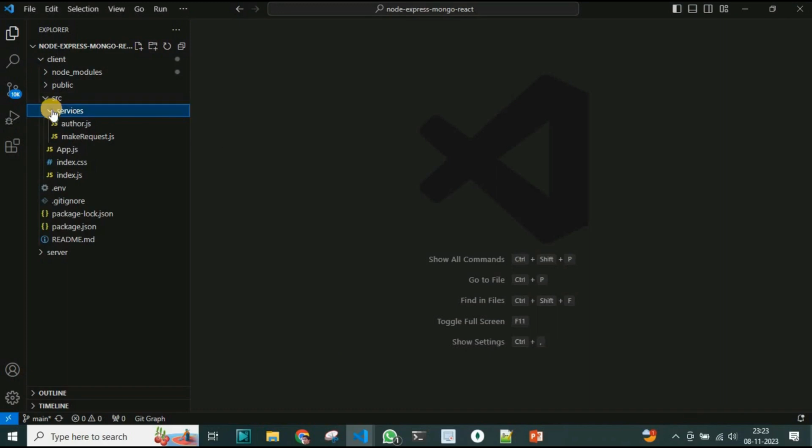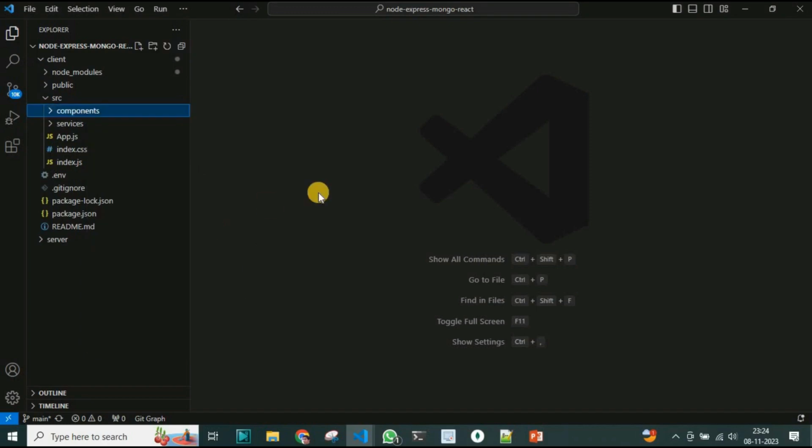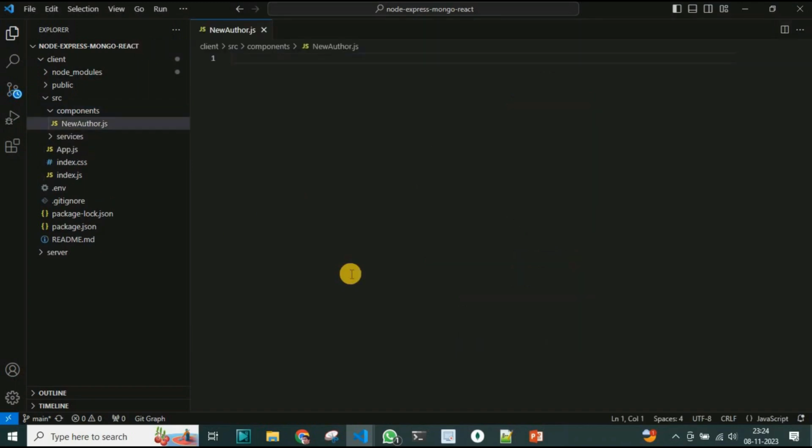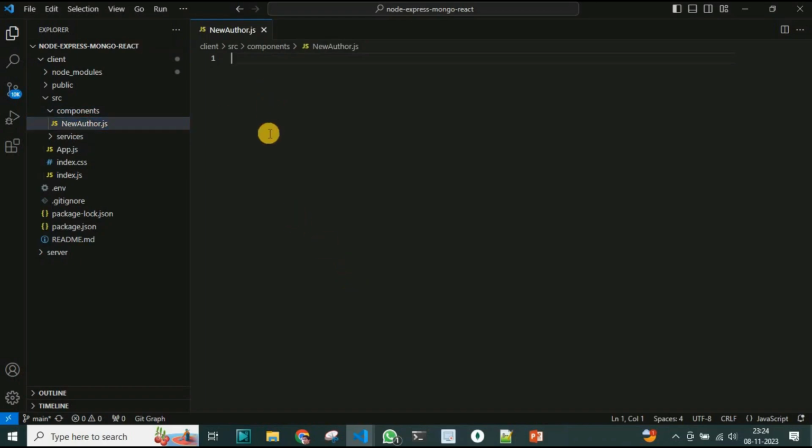So first create a directory components. So I will create a React component.